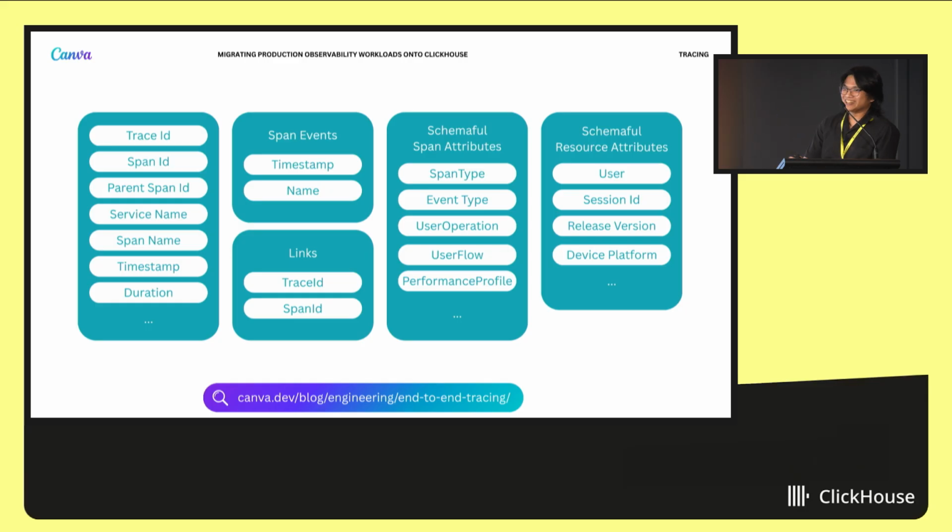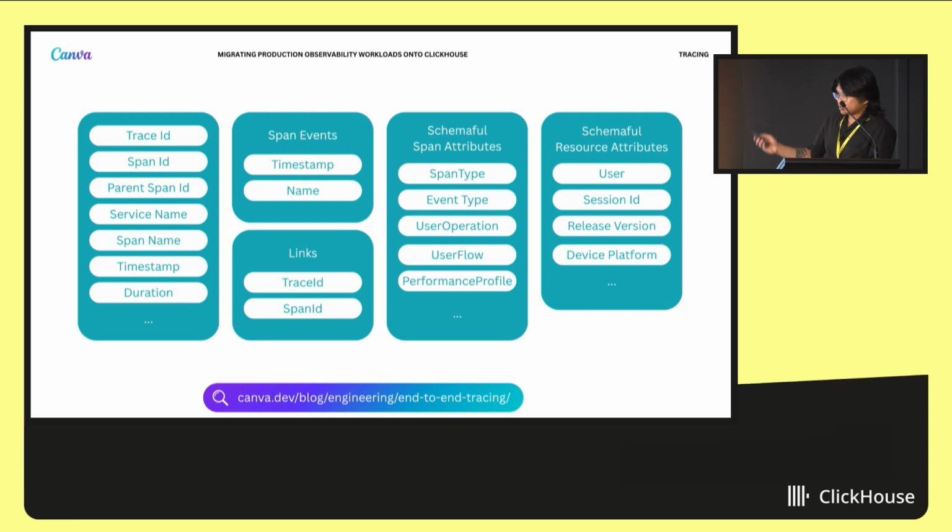Okay, so getting good performance out of tracing with ClickHouse really starts with schema design. This is part of the schema that we use. It's a schema that's completely tailored for our tracing use case, optimized for the tracing interfaces that we run. What you see here are our schemaful columns. These are mostly the standard trace context attributes, and a handful of commonly queried span and resource attributes that we use. If you're interested in our end-to-end tracing setup, you can take a look at the link. There's a lot more in there. It should tell you what that looks like.